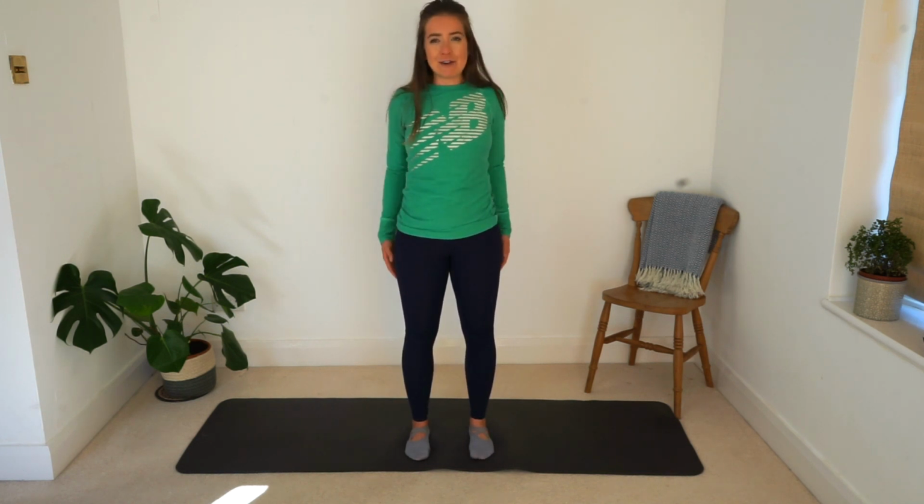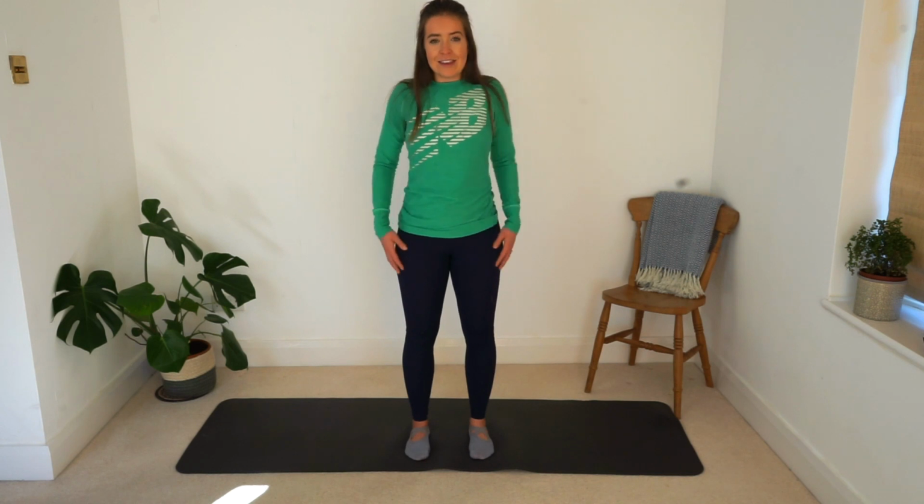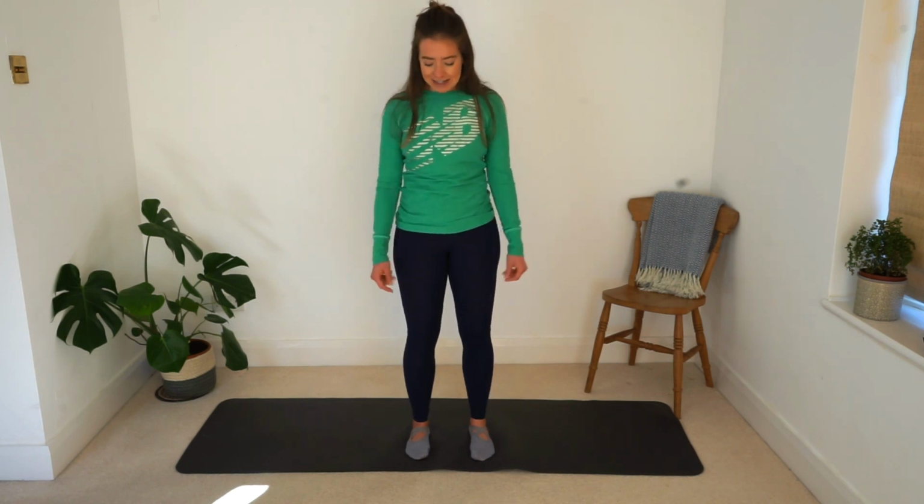Don't worry about any crunching, any clunking. Take it a little bit slower, not so big. Good. And release. Stretching the neck out gently.